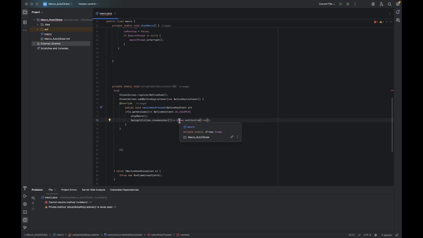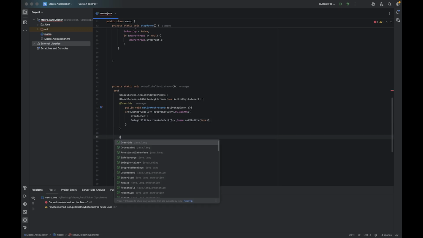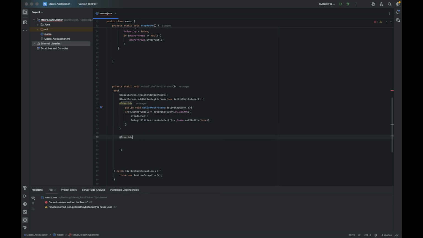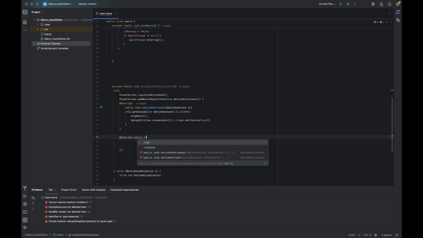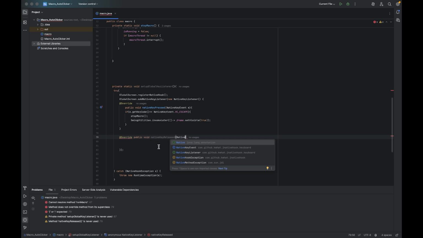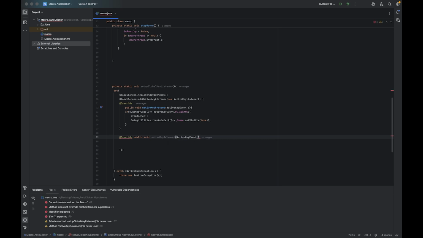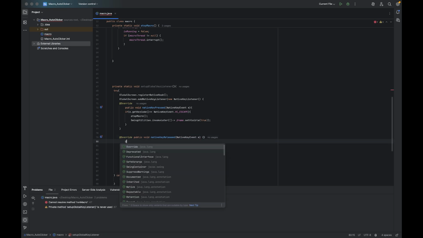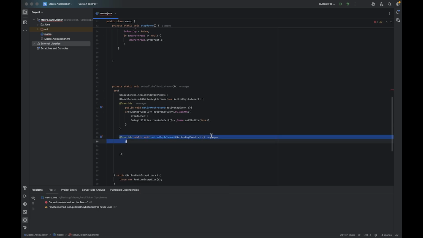Okay, so now we've pretty much checked it, and all we need to do is add a few more, you can say, formalities. We're going to add override. Inside here, we're going to write public void, and then native key released. You can also use more information like native key released and native key type, but we don't want to use this stuff. We just need to make it so it detects it. Just a formality again. We're not going to actually use it, but it gets really confused without it. So we just need to go like this. And then add override. We can just copy this actually.